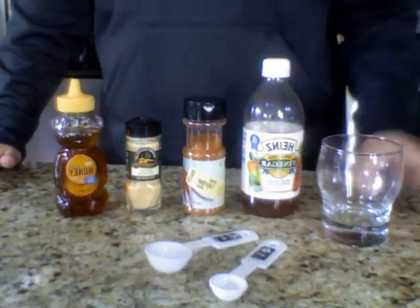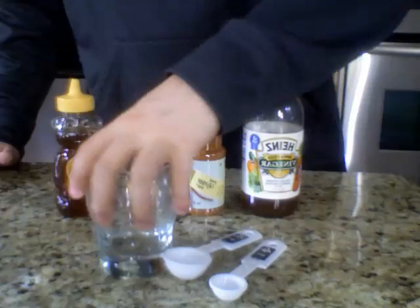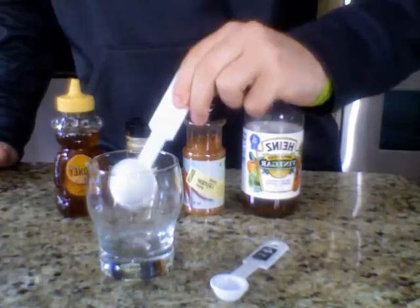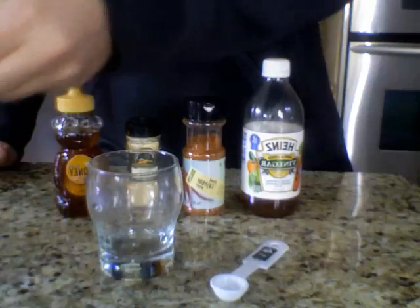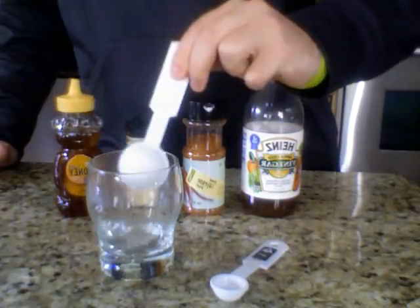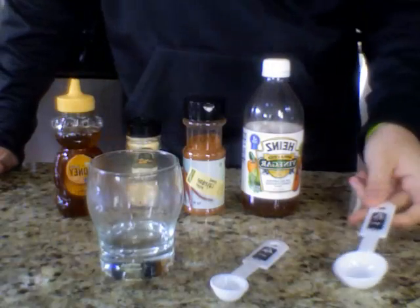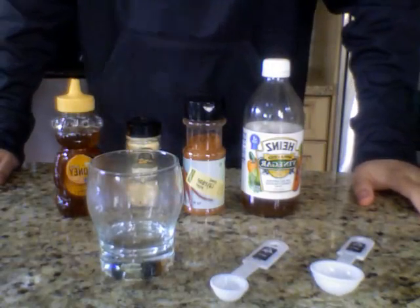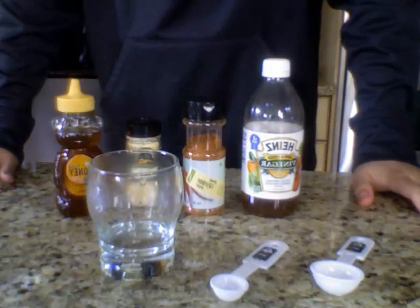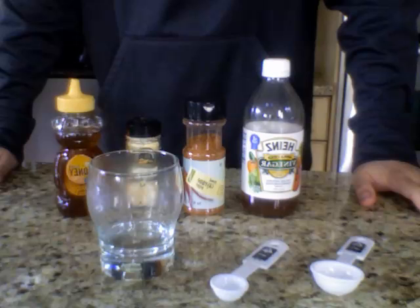So the first ingredient I usually add is the water, and you're actually only going to put about 2 tablespoons of water in. Some of these were a little short, so sometimes I go about 3 tablespoons. And this, obviously, is not going to taste good. It's not meant to taste good. That's why there's so little water in it. It's more like a shot that you just down really quickly to help with your cough.